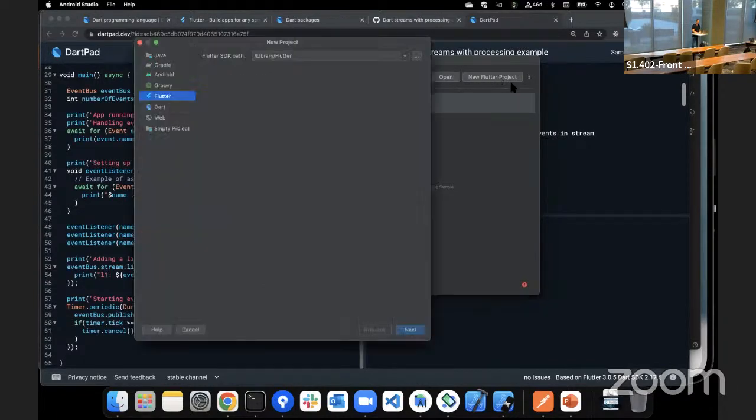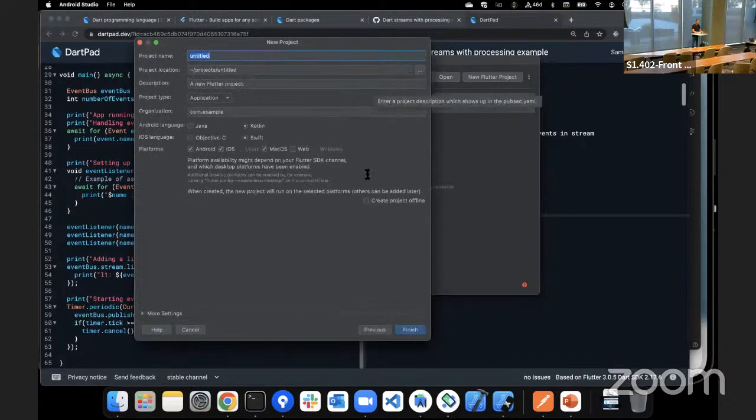So I can start a new Flutter project, and I'll just say next. We're actually going to create an image search app that will search images against an API called Pexels.